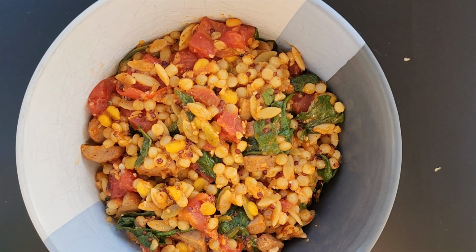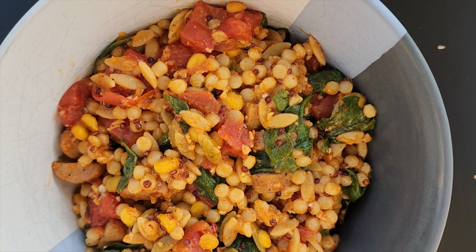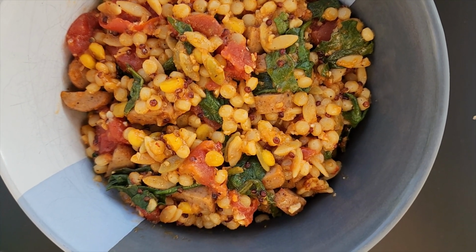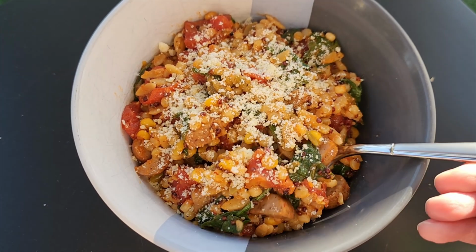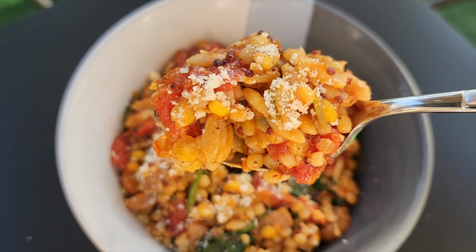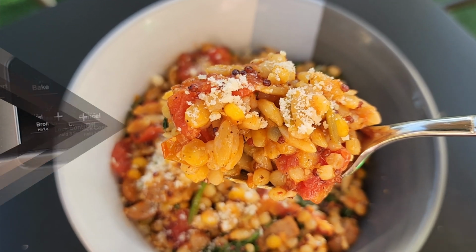I was able to get this done in just 30 minutes on a Monday, and it was a hit in our household. So I wanted to share this recipe with you in case you're interested to see how you can put this together at home too. So stay tuned to see how I put together this really easy and simple harvest blend bowl. Alrighty, let's go.